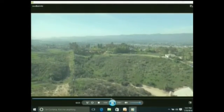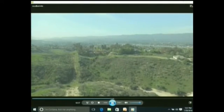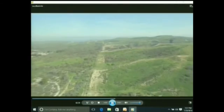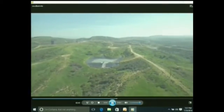This whole area right there, well, where are we at here, Scott? This is over towards the Circle J? We're right near the gated community of Circle J. Okay, well, in this area, there are four landfills. They're called the hula bowls, and they used them as landfills. They dumped all kinds of things in there, then they covered them up.